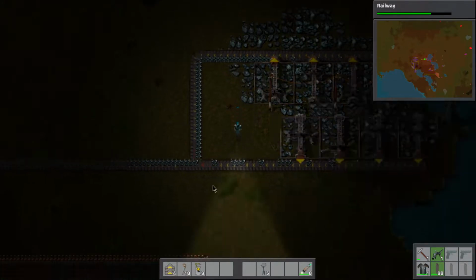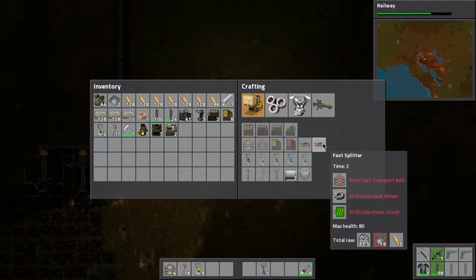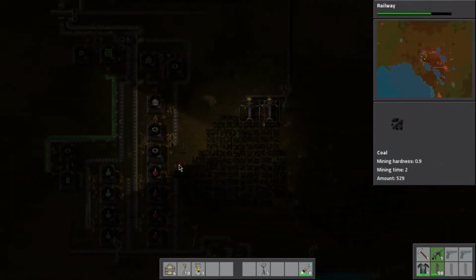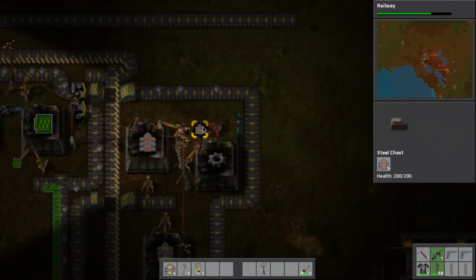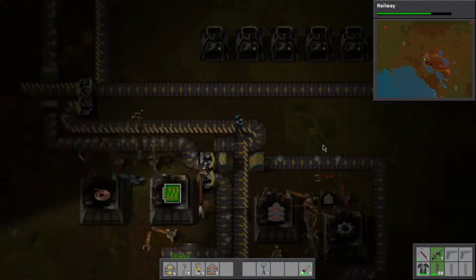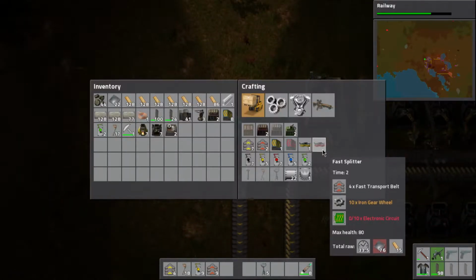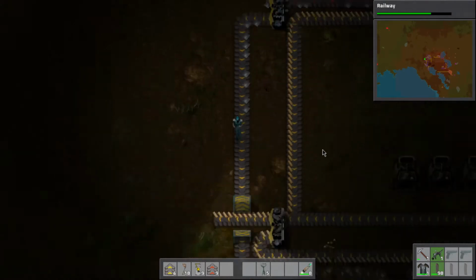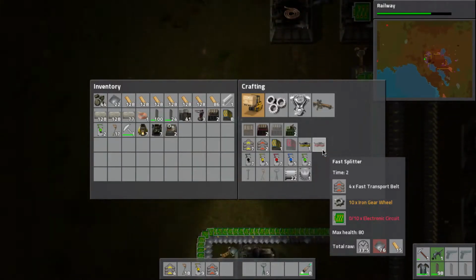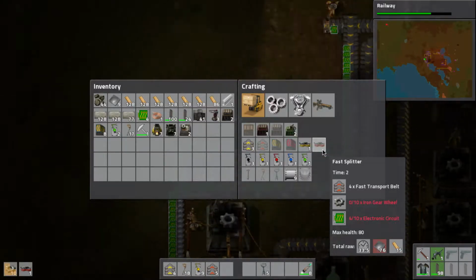See, now this is where we need a splitter, so we start looking at this splitter here. 4 fast transport belts, because I don't want to be dealing in slows anymore, which means I need more iron. Suck up all of that. Nope, not enough. Actually, I also need 10 electronics, and I've got them just sat here. We'll just hook them up there.